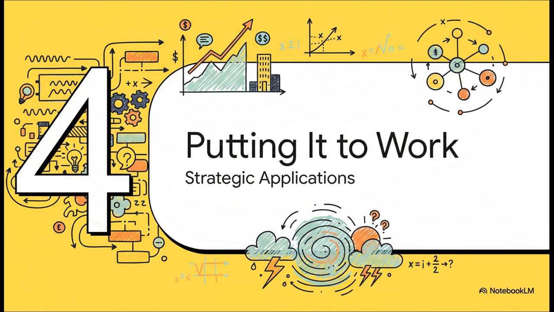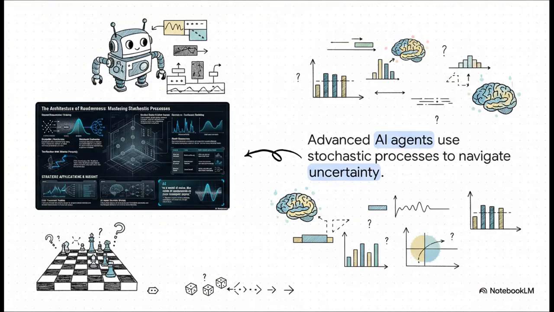Okay, so that's the theory, and those are the models. But where does the rubber meet the road? Where does this math actually make a difference? Let's look at some super high-stakes applications where thinking this way is not just useful, it's absolutely critical. One of the coolest fields for sure is artificial intelligence. Think about advanced AI agents. I'm talking about a robot weaving through a chaotic warehouse, or even an AI character in a complex video game.